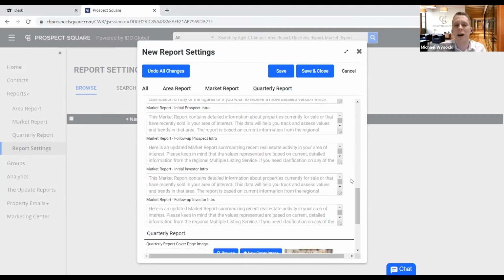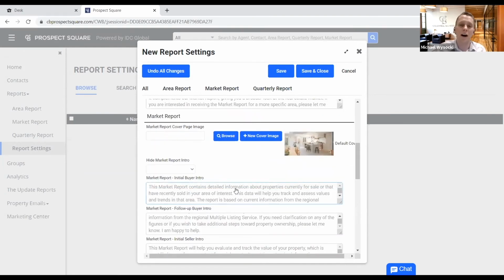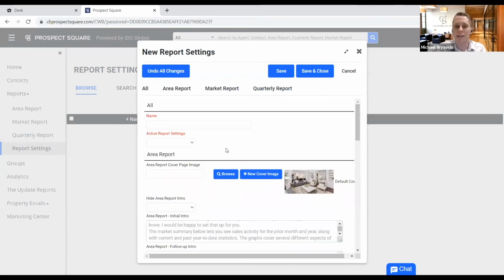I personally am fine with what they have there. However, I know some people may want to tweak that or change out the images to something a little more personalized. I'll leave that up to you, but you edit it the same way you do with everything else you've seen to edit in here. So it works the same way.